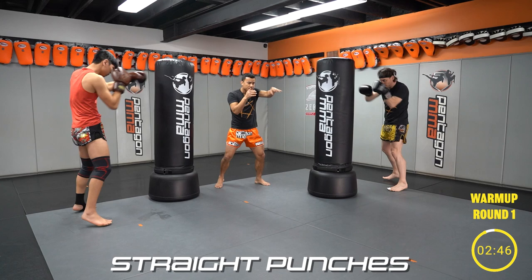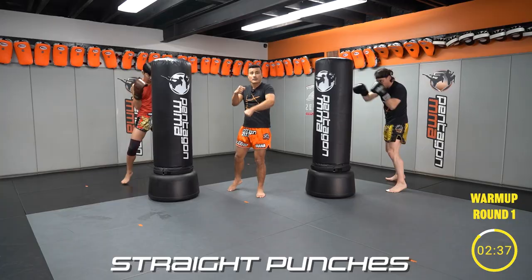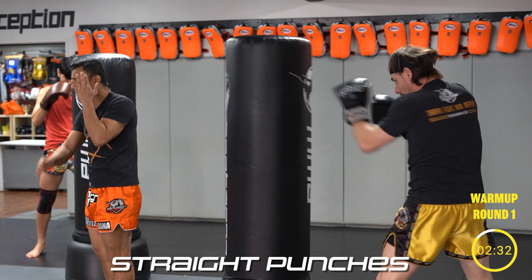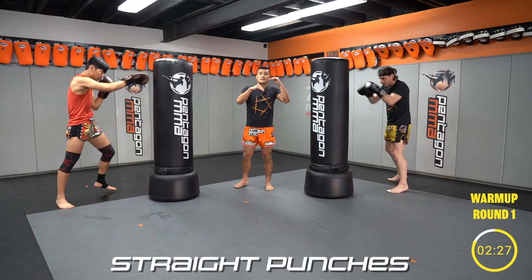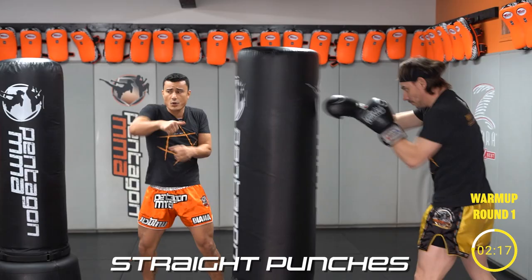Defense and counter is one of my favorite. For defense, we wanna make sure we have good balance, so this is a good time to practice your balance, okay? And then all the combinations gonna flow with it. Very important when you're defending, when the power kick or power punches are coming and you lose your balance, that's gonna be a problem. And it's very hard to counter from those positions. You wanna make sure defense and counter, okay, in a good position. And 10 more seconds. We're gonna go to hooks after 10.